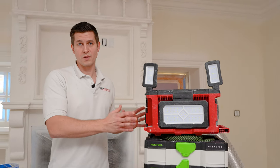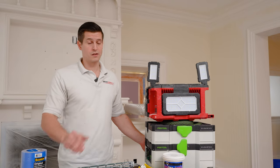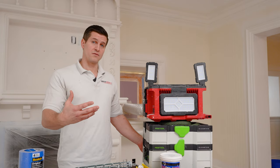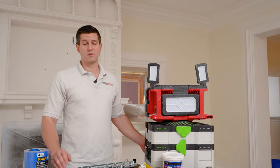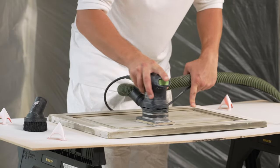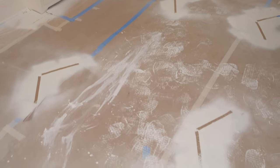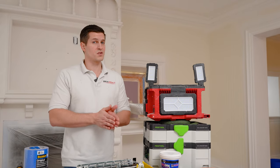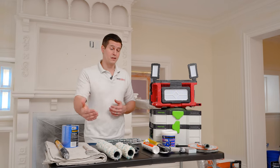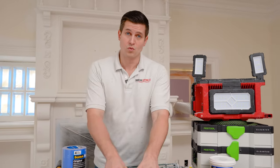Another item I'm not just going to recommend — I'm going to tell you: you better get it. That's a vacuum. You don't have to go for this specific one; they have Ridgid vacuums and Milwaukee vacuums at Home Depot, very affordable. You have to have a vacuum on site, because as you sand and prep you're going to get a lot of dust in your work area. You want to get rid of that dust before you paint, otherwise you can get rough textures — that's not a professional result. And on the final step of cleanup, you have to have a vacuum.